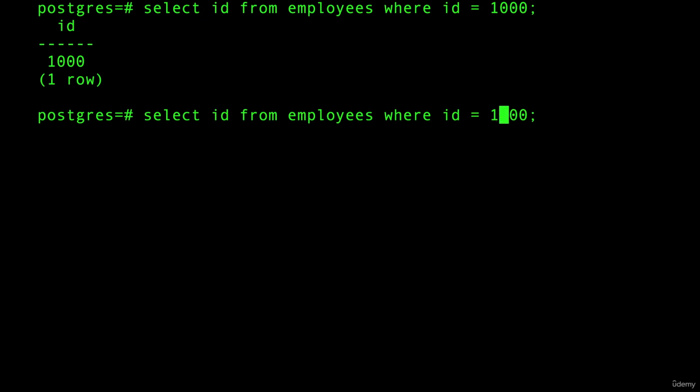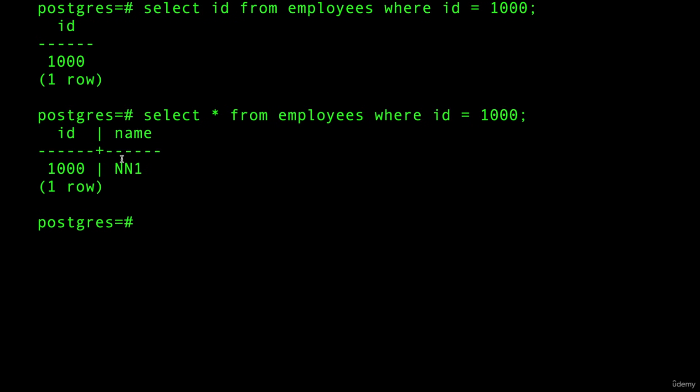That's not fancy. If I do select star, I will get everything back, ID and name, and that is the name. So don't pay attention to the actual name. It's just a string.